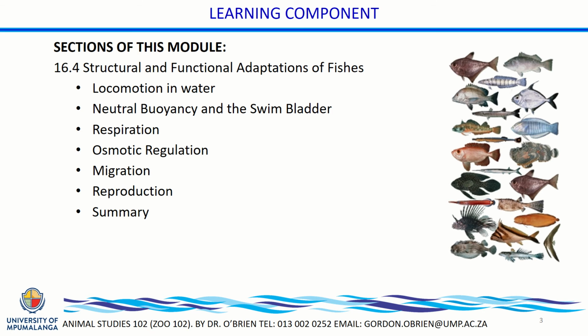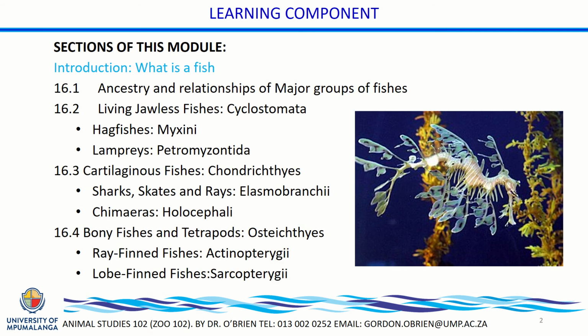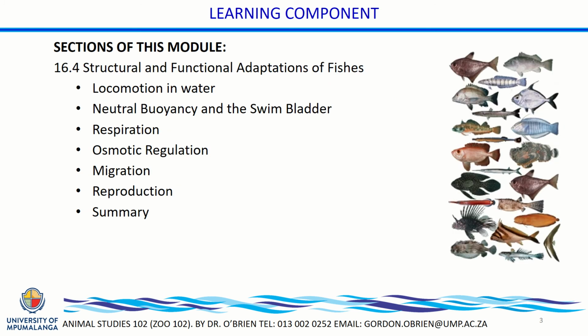Reproduction. You're going to hear about the sneaky strategy in reproduction. Some of the male fishes actually make themselves look like female fishes, and then they don't compete with other males. And when the males go and reproduce with a group of female fishes, the sneaky male's in the mix. And he reproduces with the females as well when they're relatively small. We're going to talk about that. And then a summary. So this is what we're going to work through in the next 2 weeks.